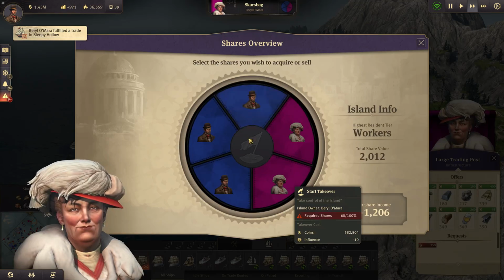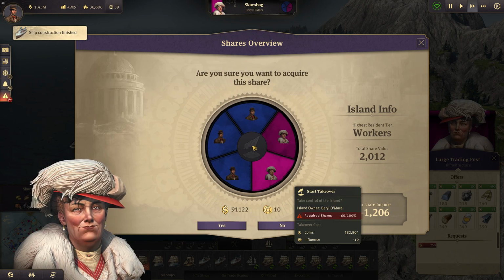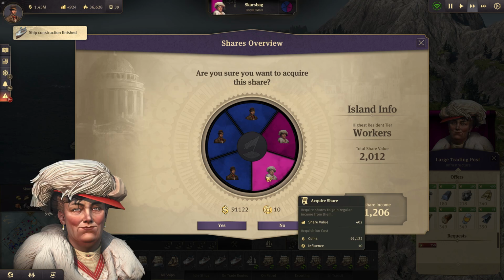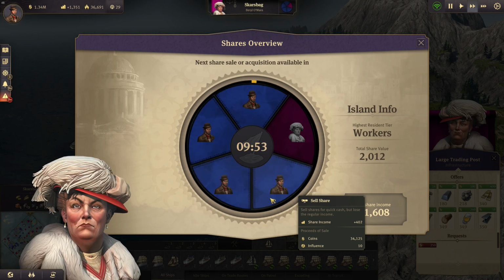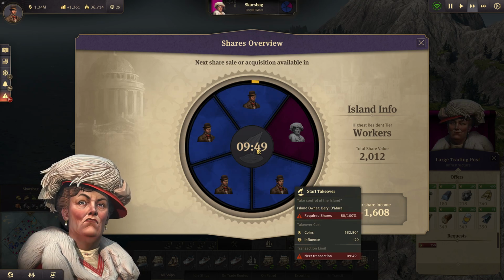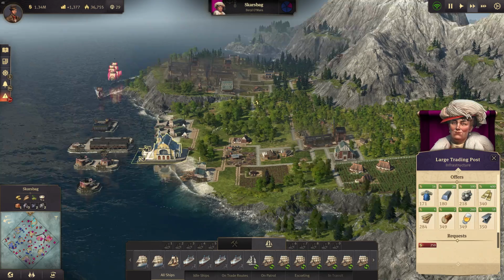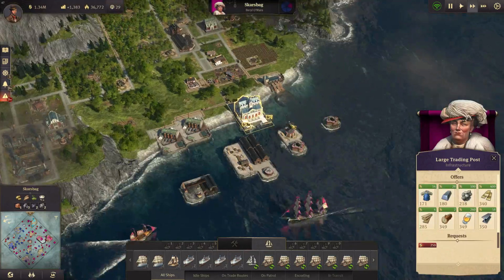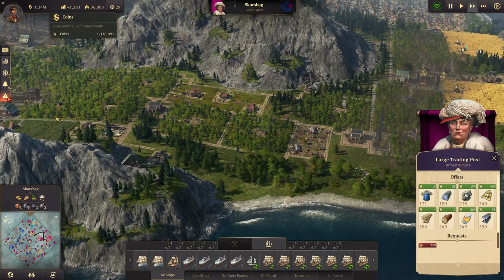And one more thing that we can do now, or soon, is we can overtake this island soon. So I'm just going to buy one more share here. So we've got now 4 shares, and we need 100% of the shares, so we need all of them. So we need to buy one more share here, and then we can take this island. That's also pretty cool.